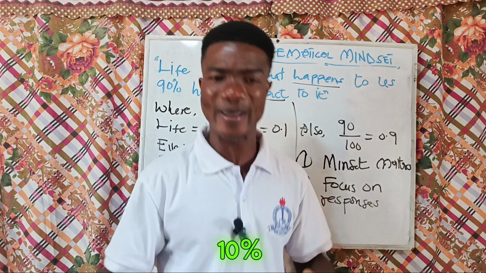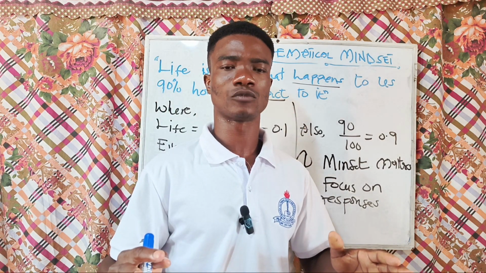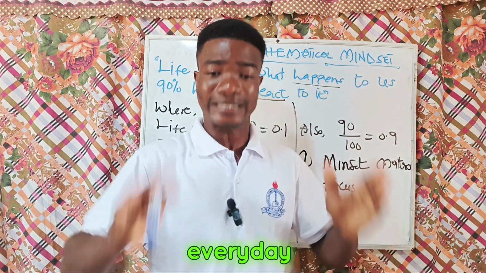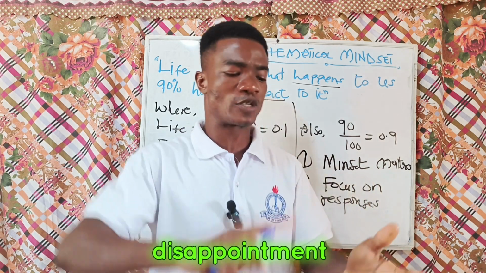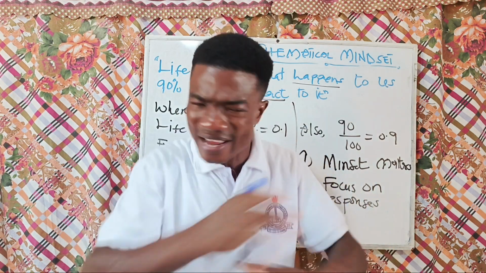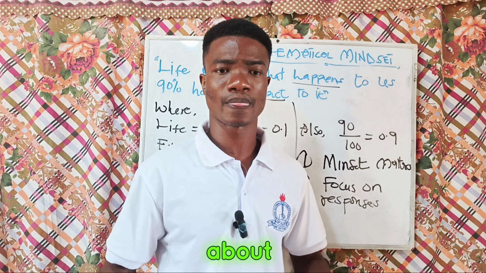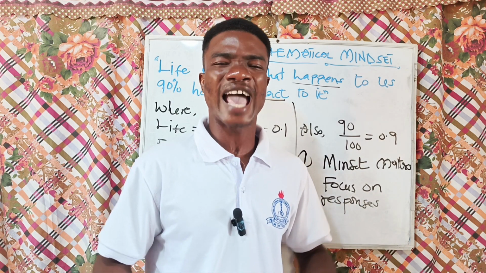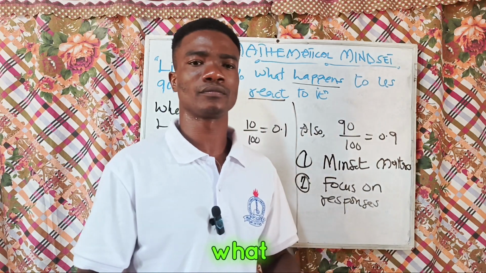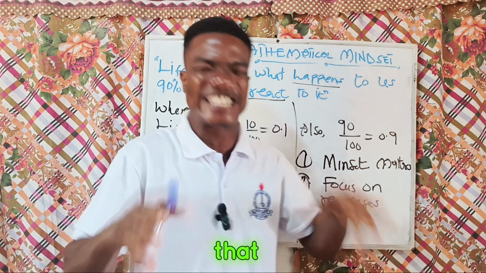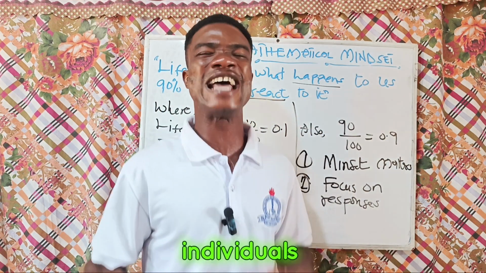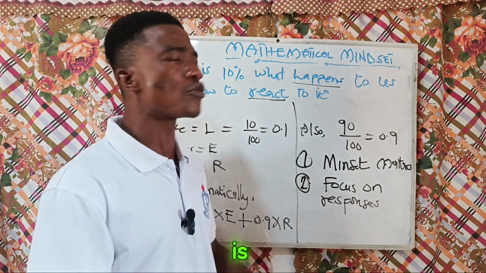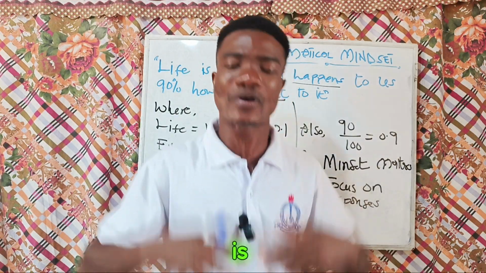Always, 10% of challenges happen to us every day. 10% are, as I said, disappointments, failures, sickness, anything you can talk about. Every day there's 10% of challenges or obstacles, circumstances that happen to individuals. And 90% is how you react to it. 90% is how you can overcome it. 90% is how you can respond to it.